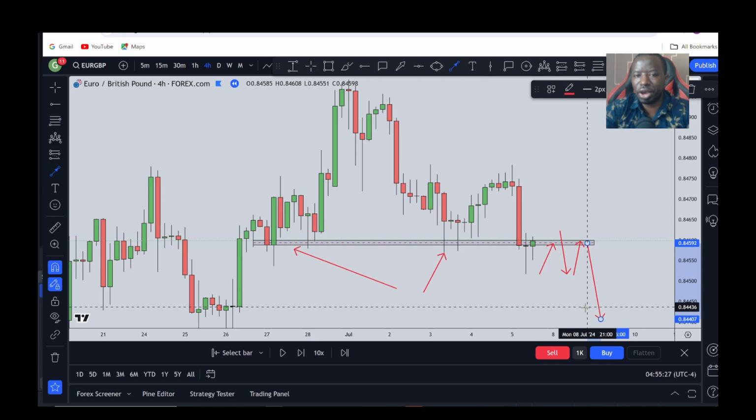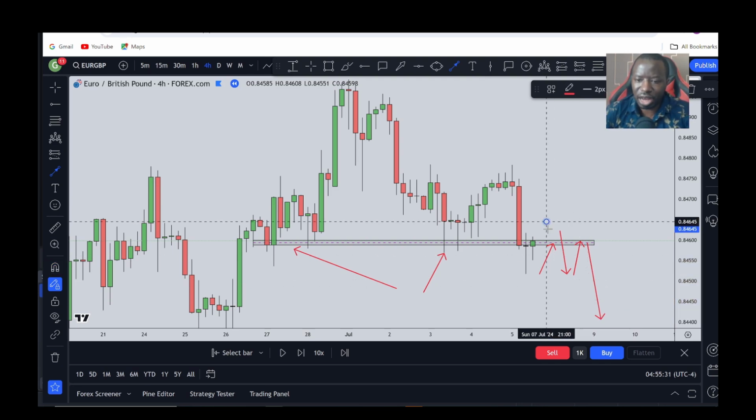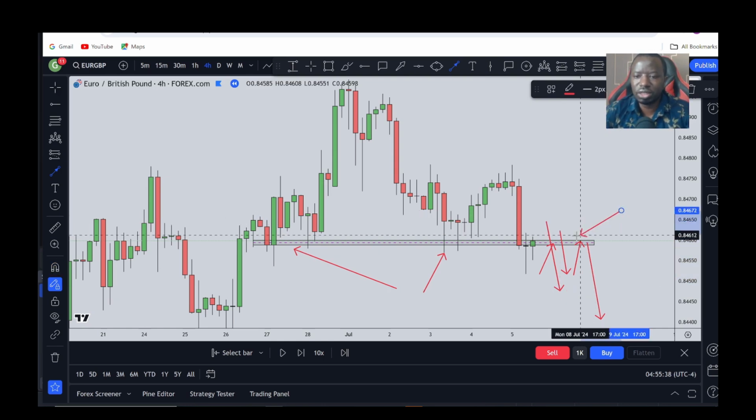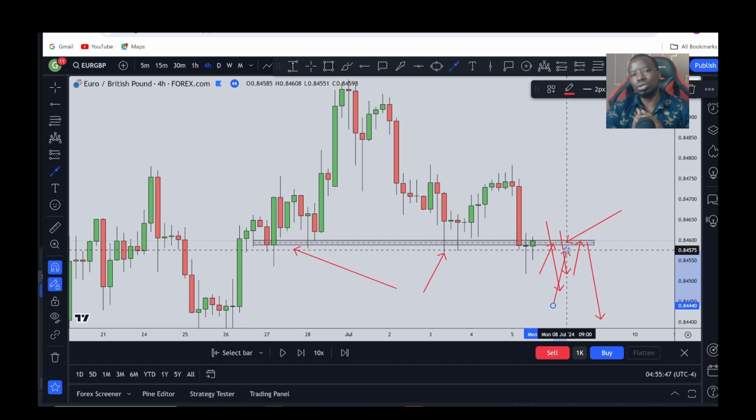Now that was one way of trading this. The second way was, should price break and close below this area, if the break is good enough, then we could set sell limits in this area and wait for price to retrace to that sell limit order, trigger us in, and down we go with the price, banking some good profits for that particular trade setup.